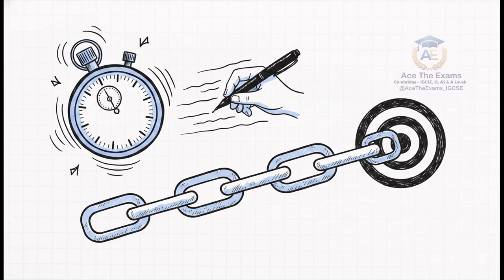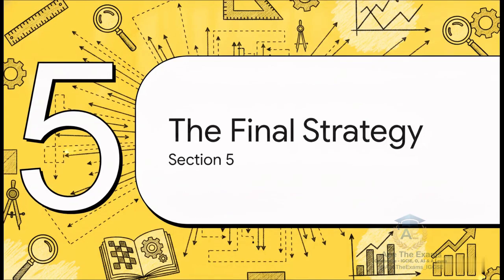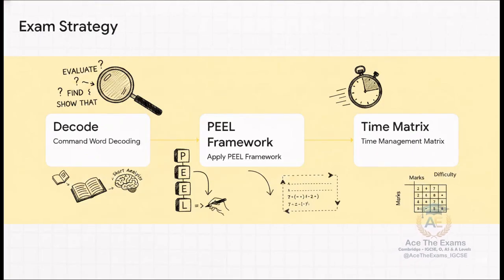What if x makes the bracket 0? That's an alternative interpretation that fundamentally affects your conclusion. Speed, accuracy, and structure. That's the name of the game. We are now transitioning into our final act, Section 5, the final strategy. We're going to consolidate all of these theoretical frameworks, examiner insights, and technical methodologies into an actionable, completely foolproof exam strategy cheat sheet. This is your ultimate playbook for the trading floor.